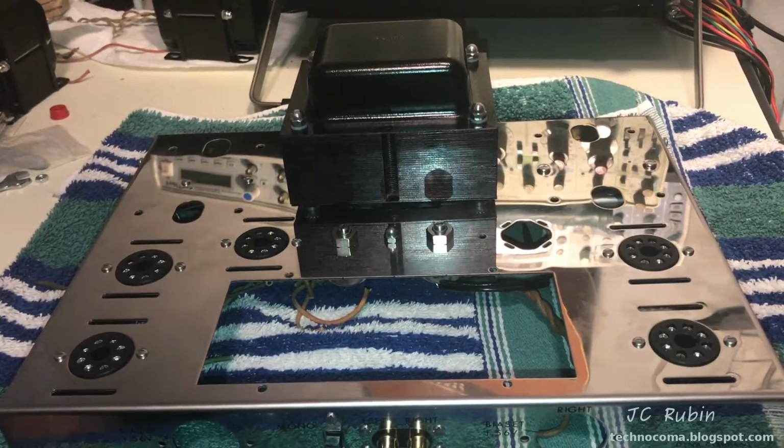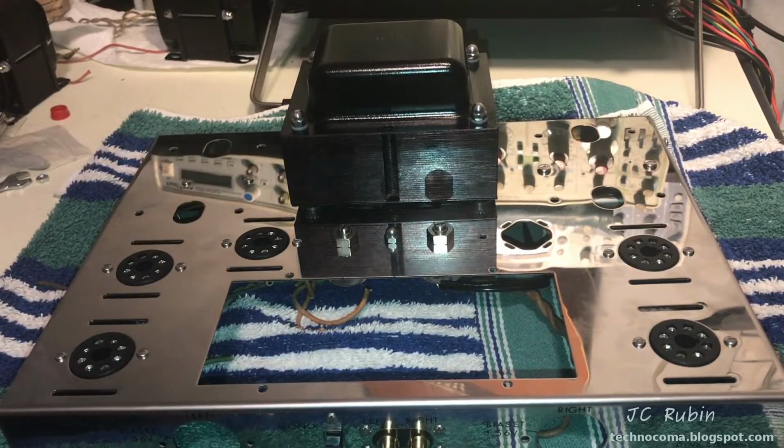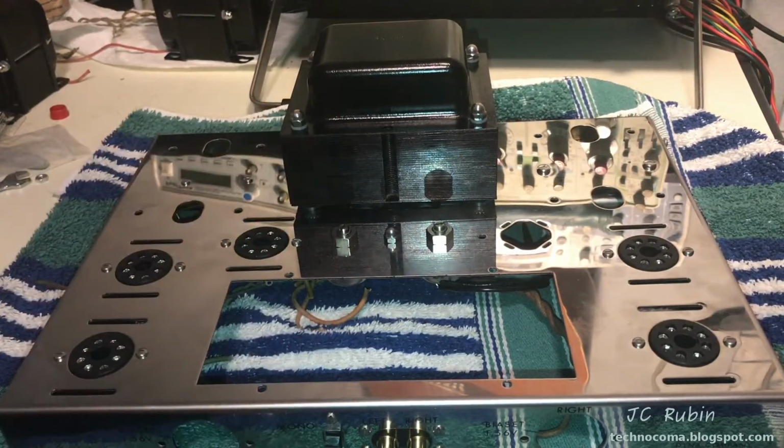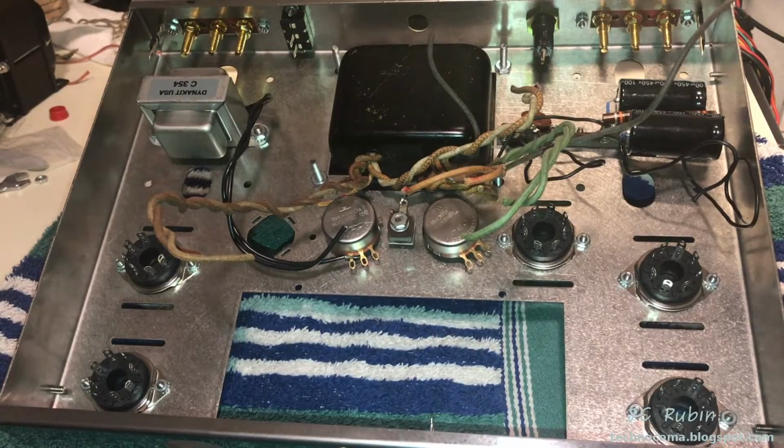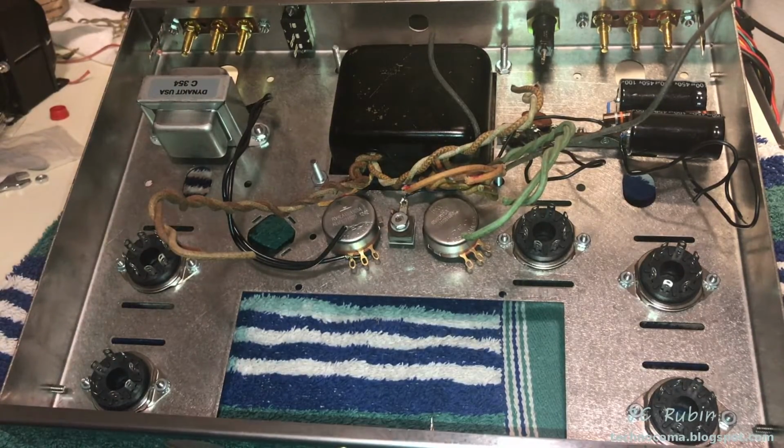Okay, now we can finally flip it over and have it on an angle. See what we're working with. And now it also has some bulk, so it doesn't fly around everywhere. It's got some weight to it. That angle is so much nicer to work on. Have to make sure you keep the towel under it though when you do that.